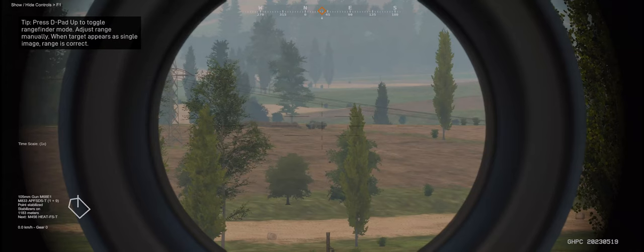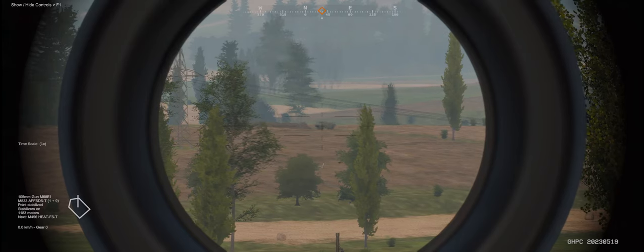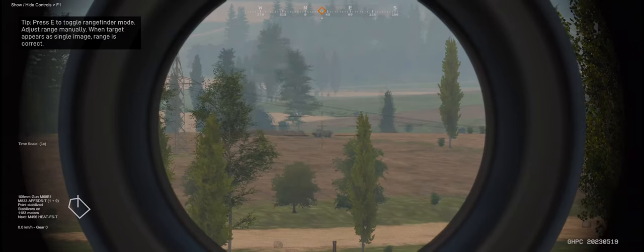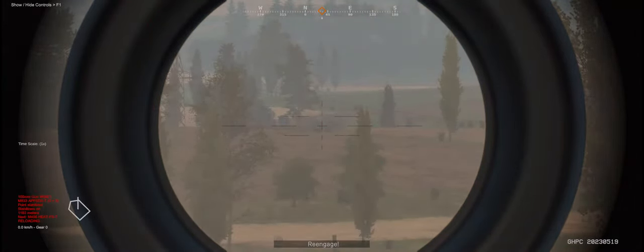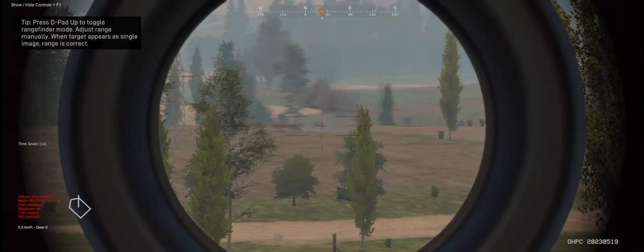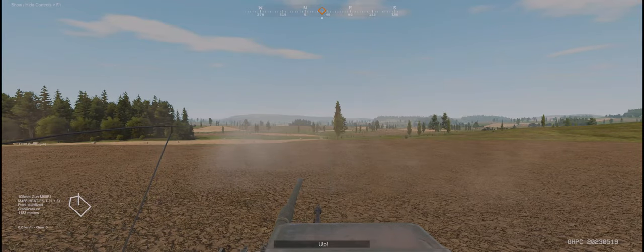I'm not sure I understand how the rangefinder works on this. It says when target appears as a single image, but I don't understand that. You have to keep hitting E. Let's just fire and see where we're at. Target! Re-engage! I am wasting a lot of ammunition here. I think he's done for.